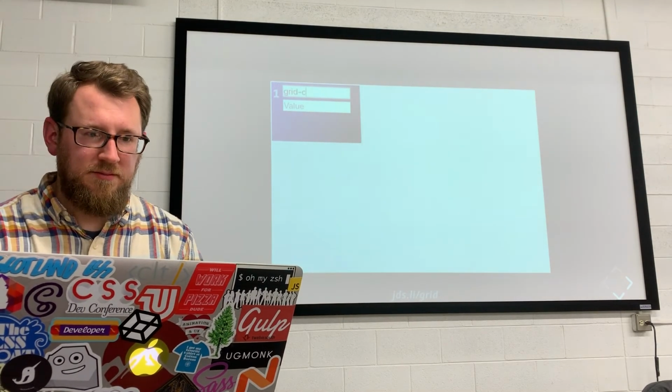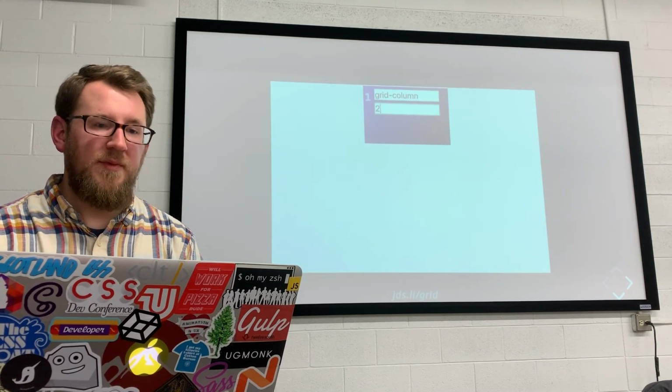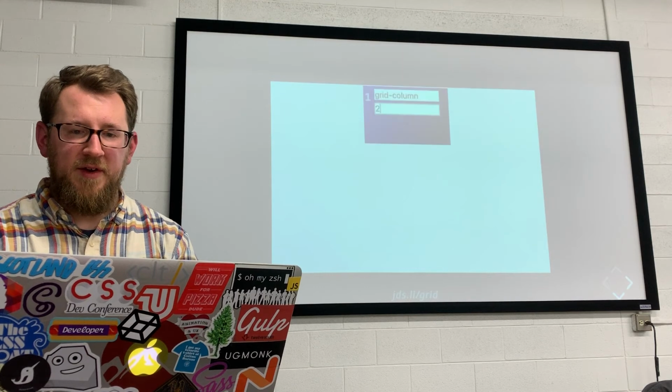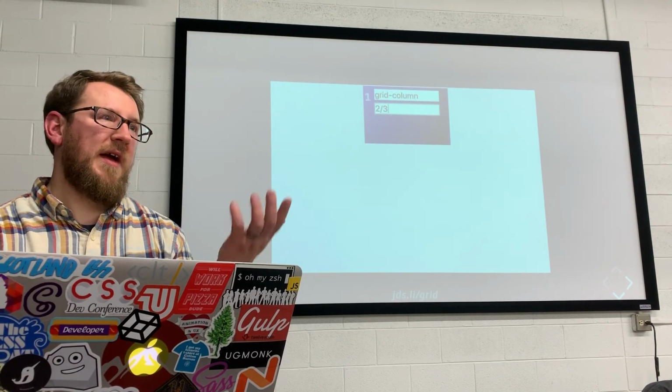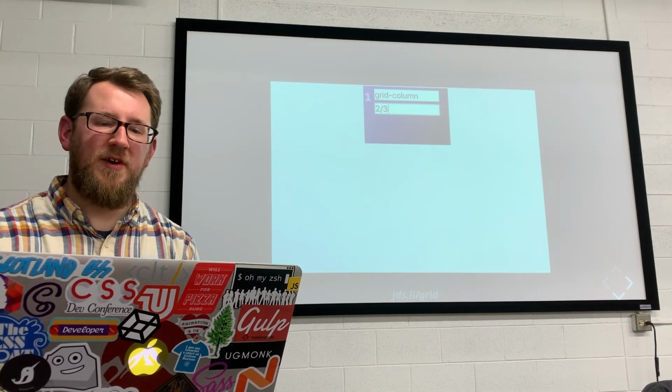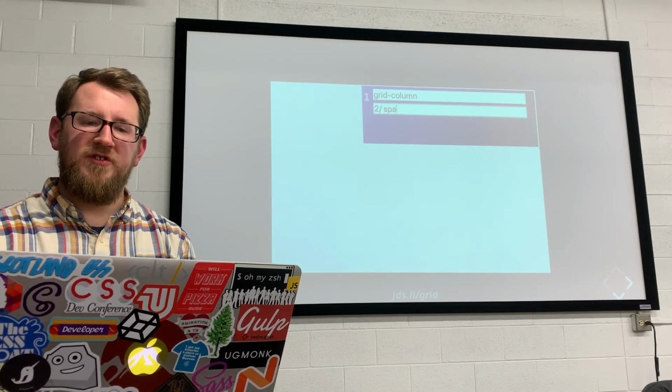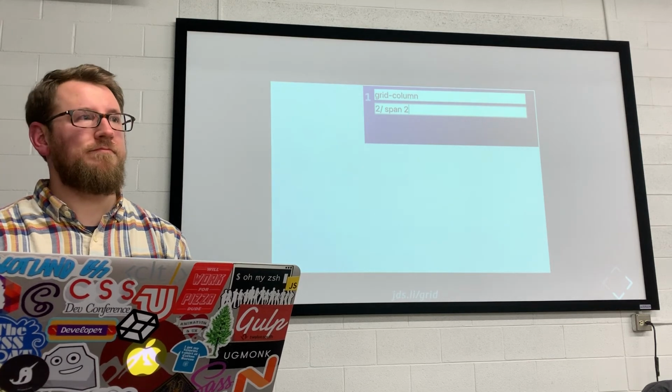So grid column 2 now moves it over, so it starts at edge number 2. 3 would do the same thing. We do 2/3. Okay, default is just 1 column wide, so we do 2/4, and now it jumps out to the end. Same thing for span 2.